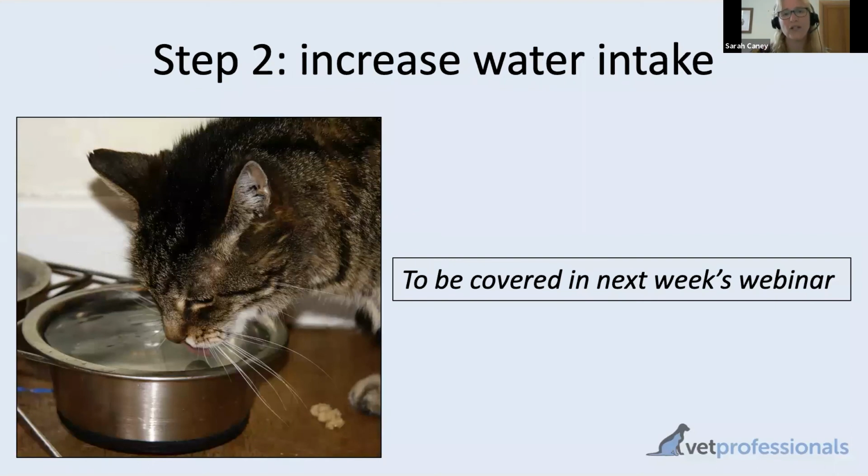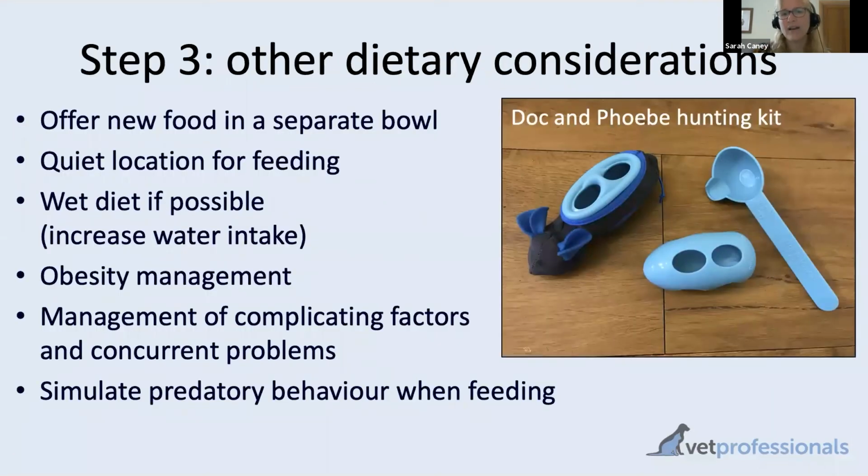Water intake I mentioned, but we'll talk about that next week, so no more on that now. Other dietary considerations? Well, in general terms, we of course want to minimize the possibility of obesity. That's one of the risk factors for this condition, and is risky for other health issues in our cats. So that may be a feature. But from an idiopathic cystitis perspective, again, other key things would be wet food where possible, because we want to encourage that water intake, that fluid intake, as we'll talk about next week.